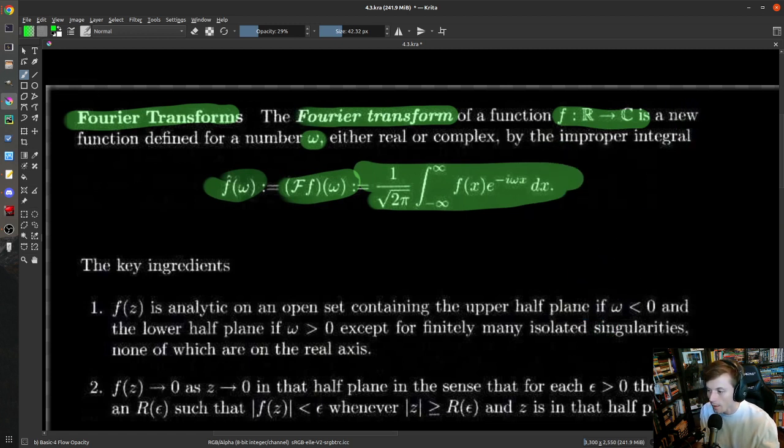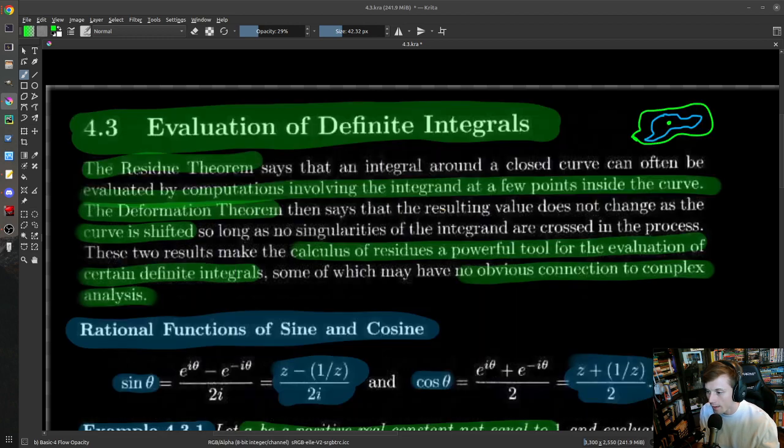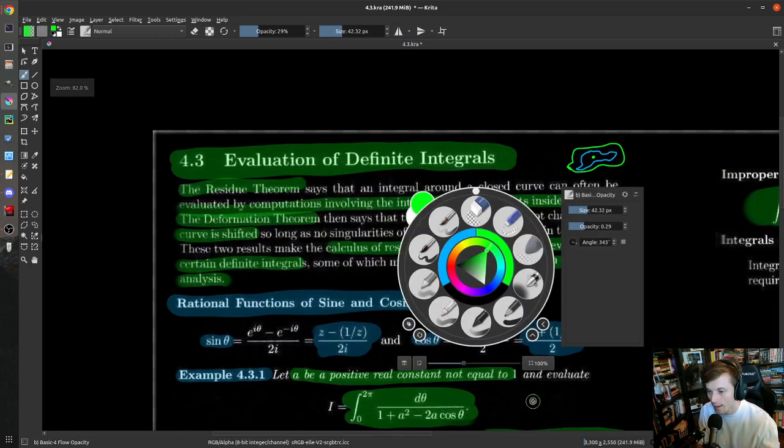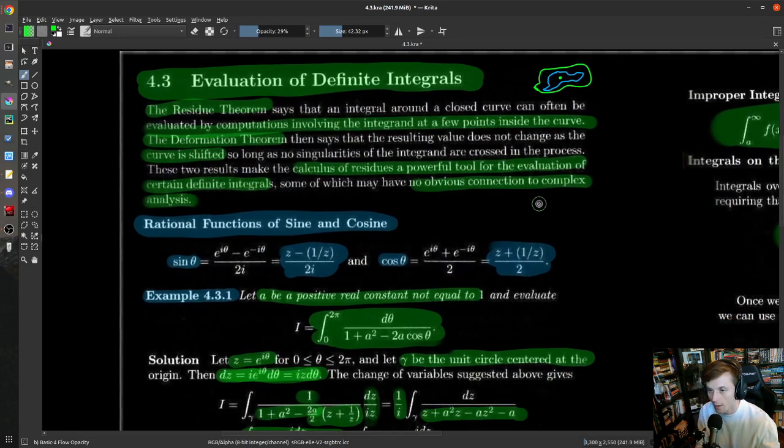So if you recall last time, what we started out with was, at a high level, we just wanted to figure out how to evaluate definite integrals, just regular old real definite integrals, right? On the real line, involving some kind of difficult functions using some of the techniques we've come up with in complex analysis. That is, instead of doing complex analysis, we are taking a small break in this section to do calculus, real analysis, using tools from complex analysis.